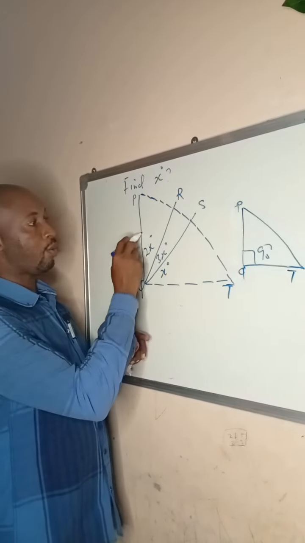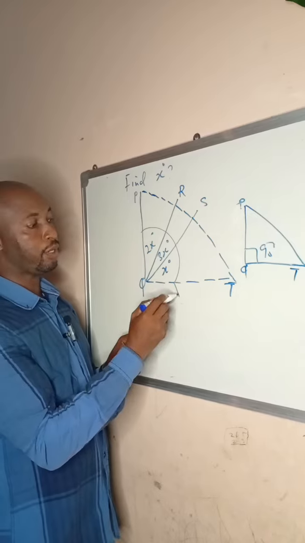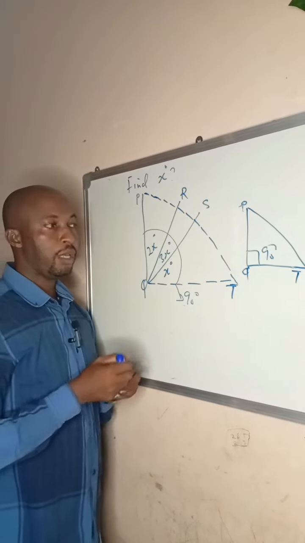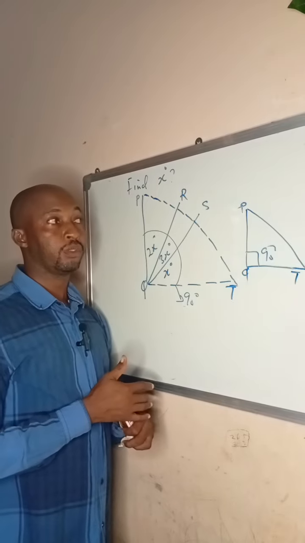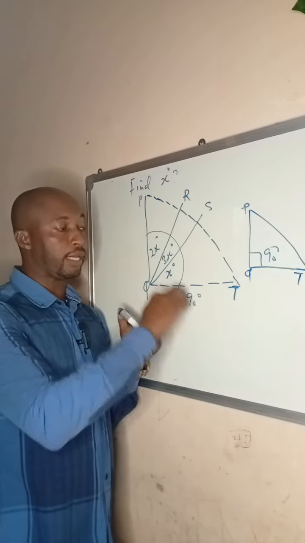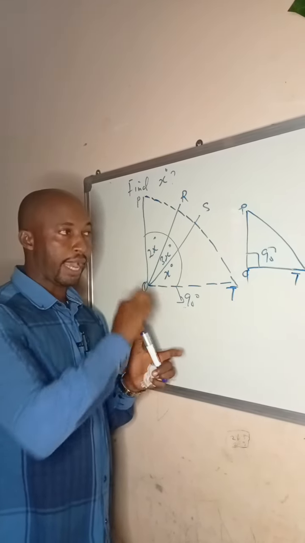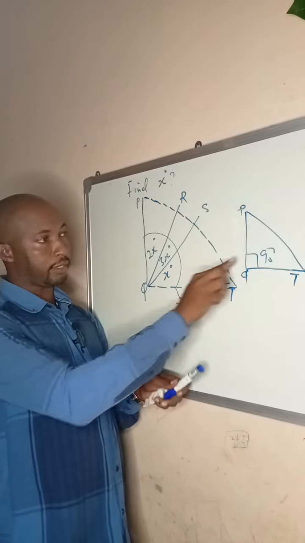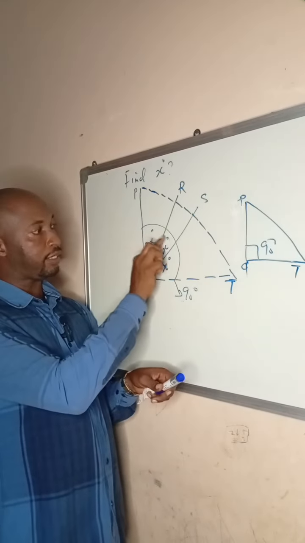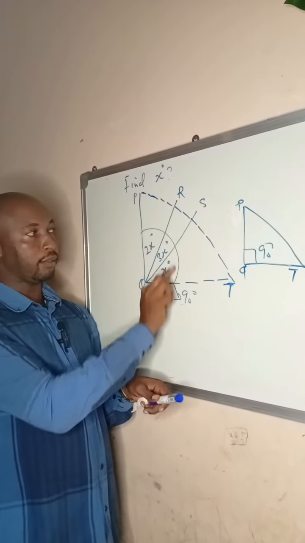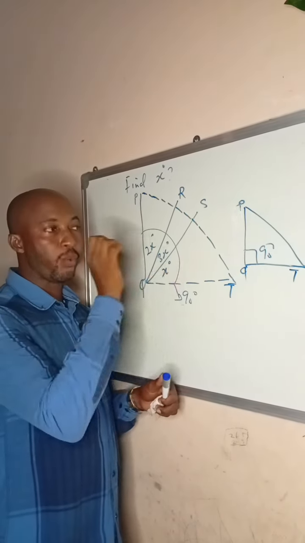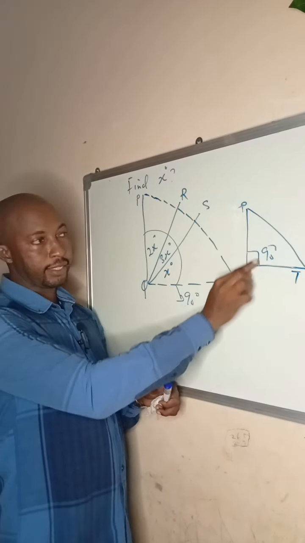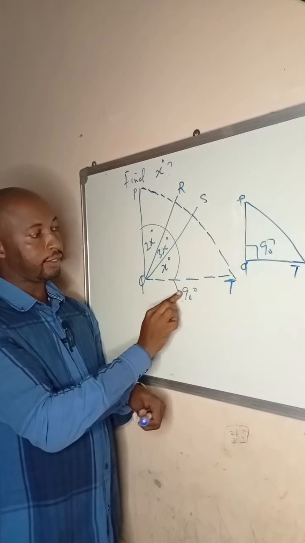Meaning that the whole of this now at this point must be equal to what? 90 degrees. Because the angle of a right angle triangle is 90 degrees. That is, here is 90, meaning that the whole of this place here must be equal to 90. The sum of angles in a triangle is 180 degrees. But the angle in a right angle triangle is 90 degrees, meaning that here is 90. So here must be 90.